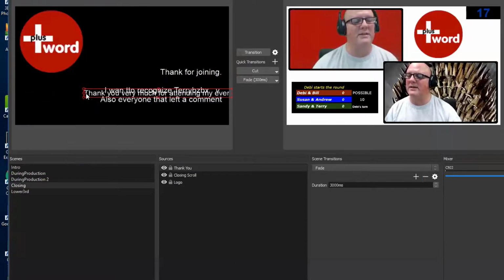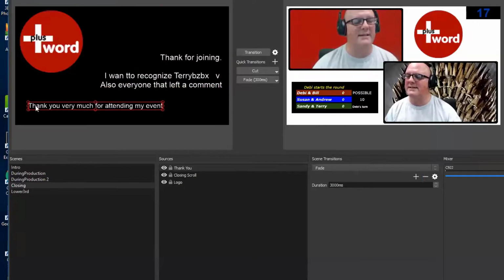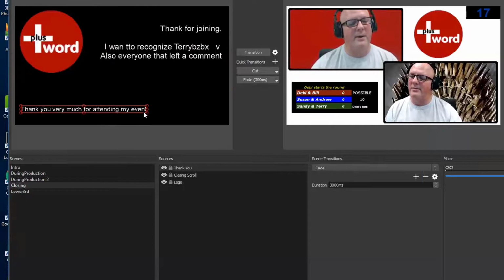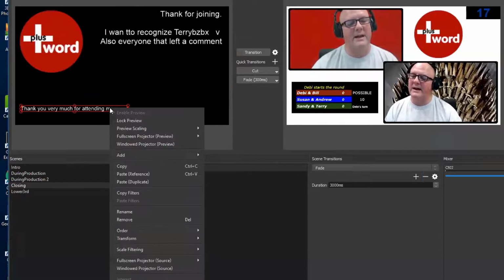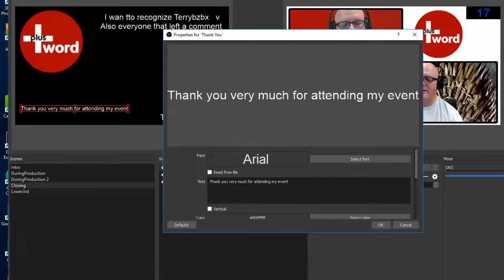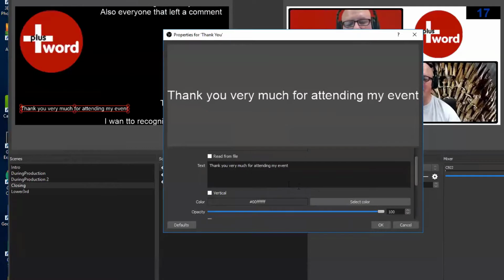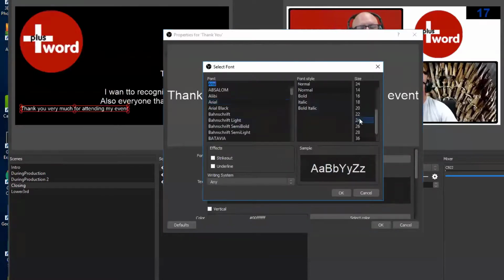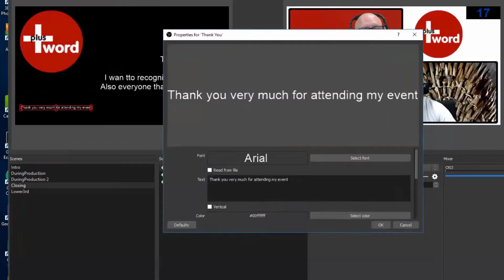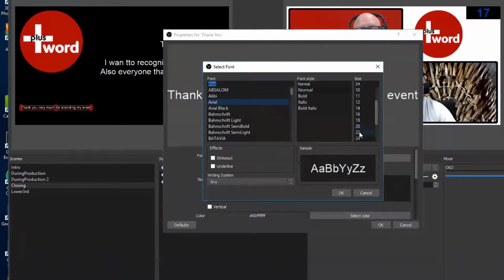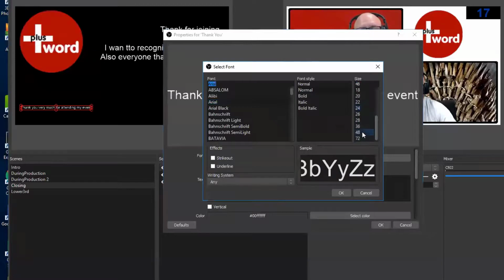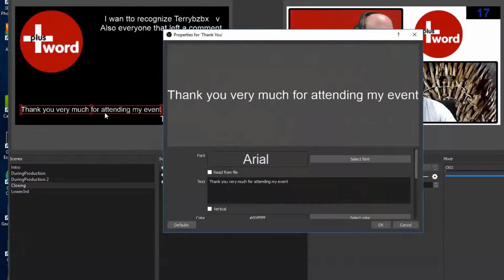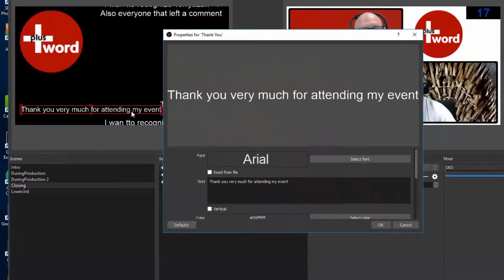Now, if I make this bigger like this, the text starts to get real blurry. So one thing that's important when you're choosing the text: if I go back, right click and go to properties, I want to change the font size here. That's more important to me. Hit OK. Nope, not near big enough. I want to go to 48. Hit OK. Much better. That's where I want to change it, as opposed to just resizing it regularly.